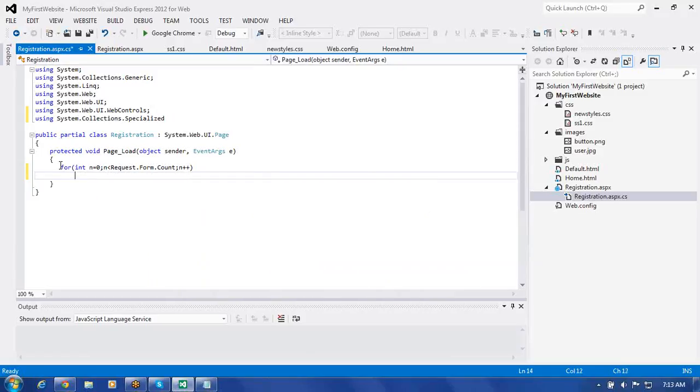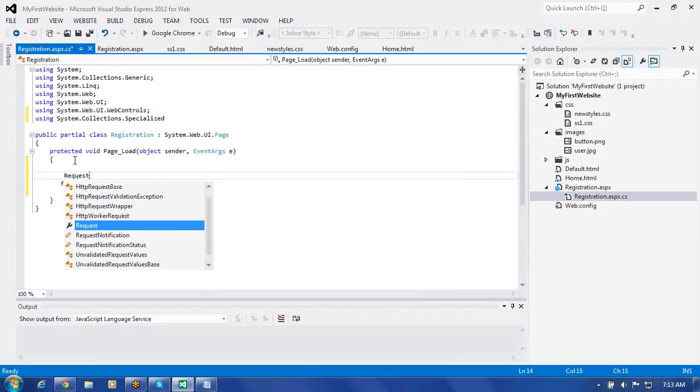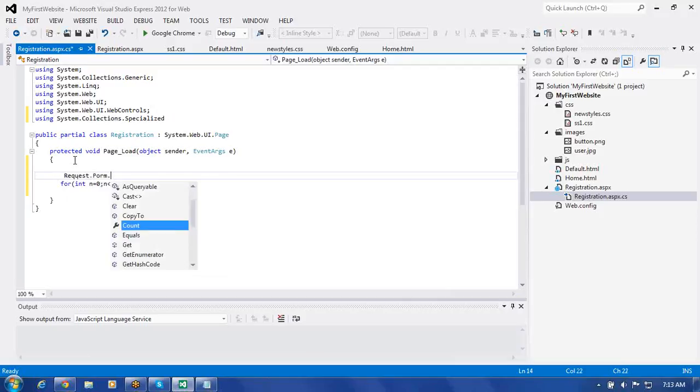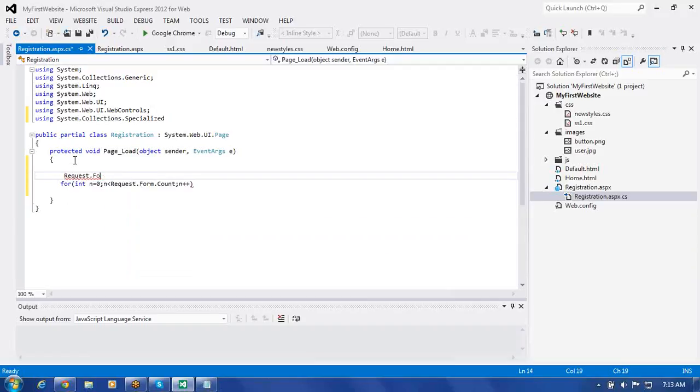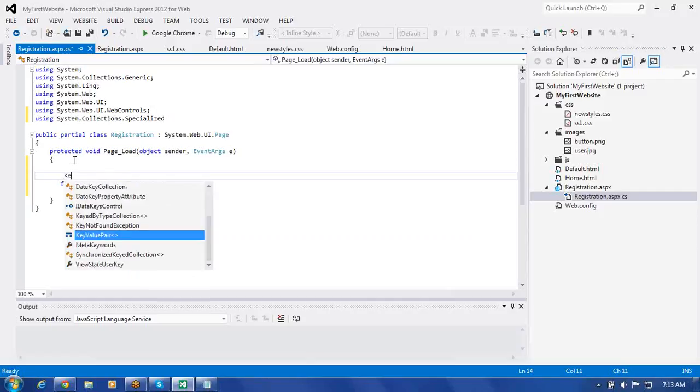Not getting anything, so just try to retrieve keys only. Request dot Form dot Keys. Okay, we get here keys collection. Take keys only, keys collection. KeyValuePair, if we take, comes like this.